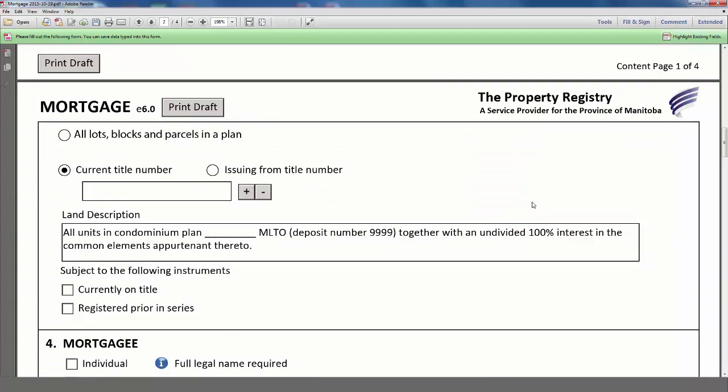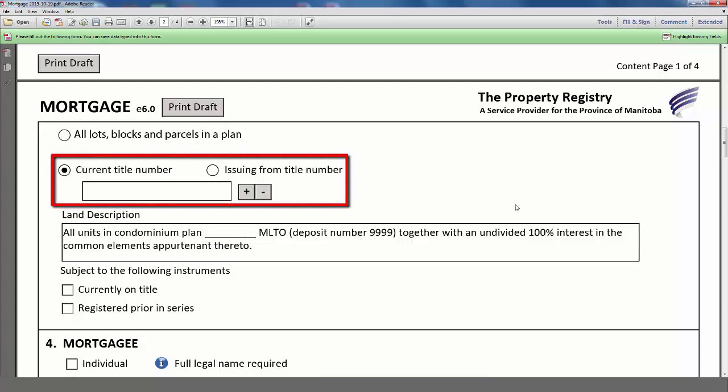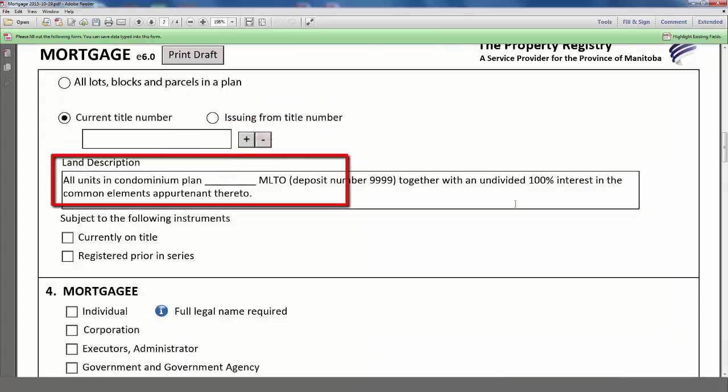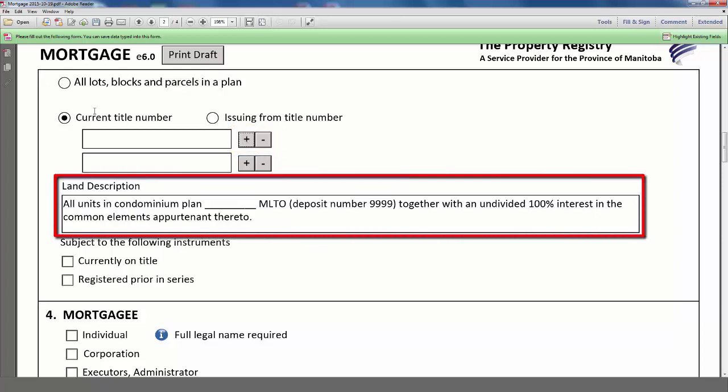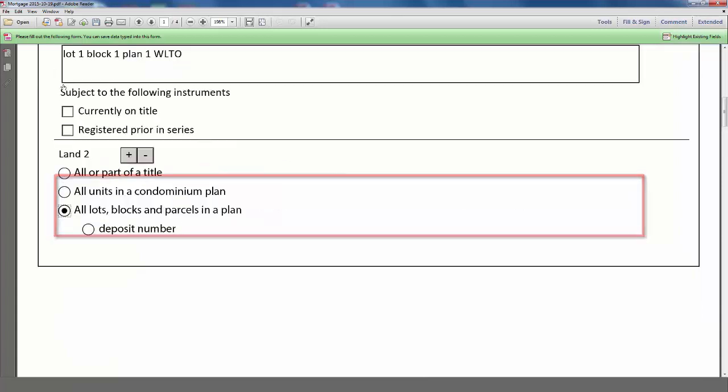If there are multiple titles in that condominium plan, you can enter them here. The land description will automatically populate itself for you based on the option you select. The process is very similar if you select all lots, blocks, and parcels in a plan.